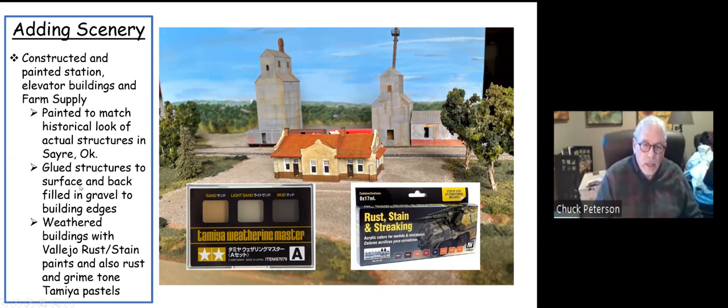And then the streaking of rust that is weathering down the side of the building due to rainstorms and whatnot. And then I also used these Tamiya pastels to create any kind of grime look that might be near the base of the buildings, and maybe a little bit on the side of the railroad station too, to give it a little bit better aged look.